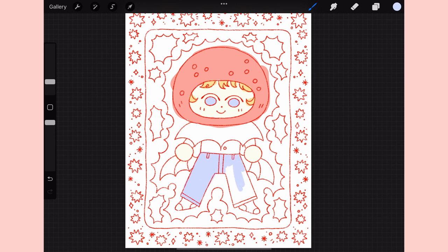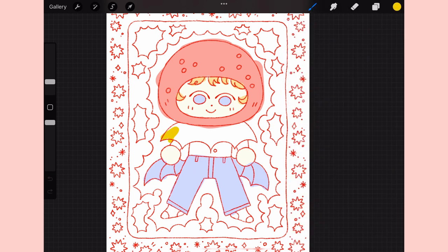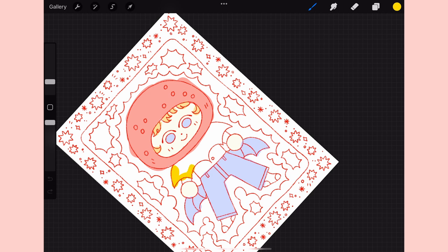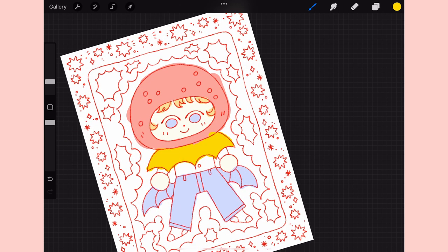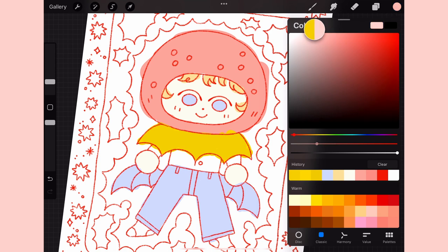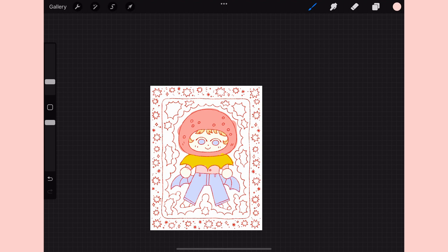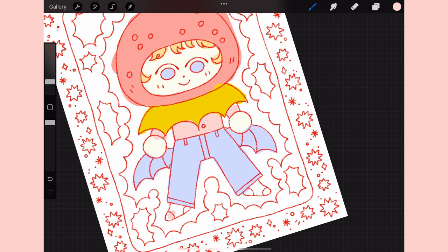Usually, I also change saturation a bit before settling on the final colors because I like it extra saturated and crispy. I know that a lot of people also like to use color balance, but I rarely use it. It basically makes your colors more in balance with each other, but I always forget to do it, or I just don't like how the colors look after it. So I rarely use it, really.